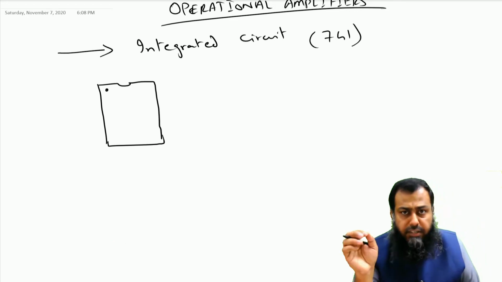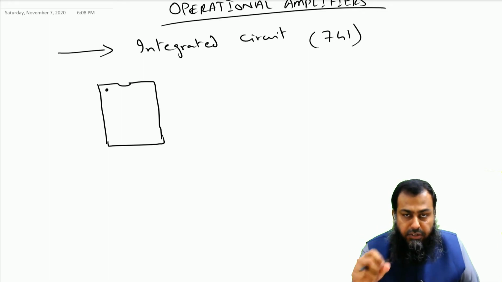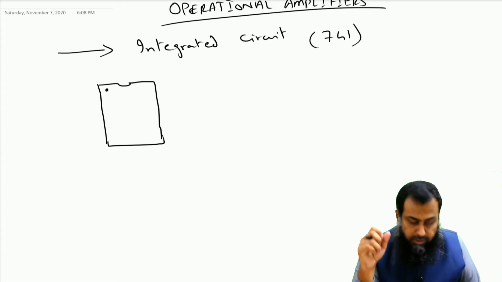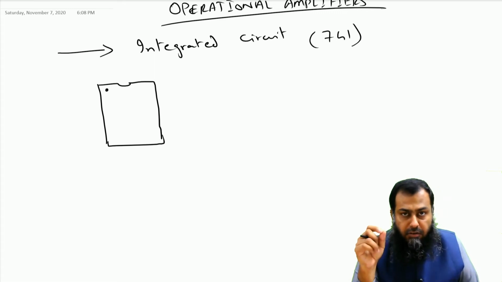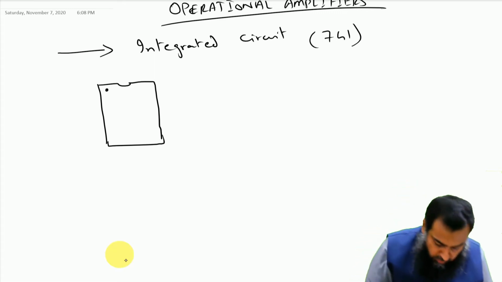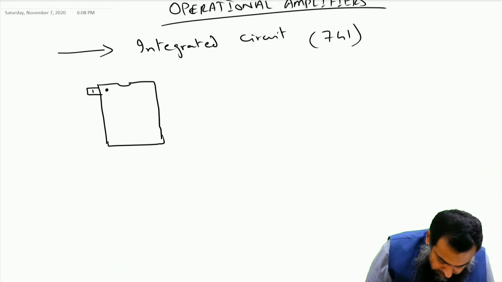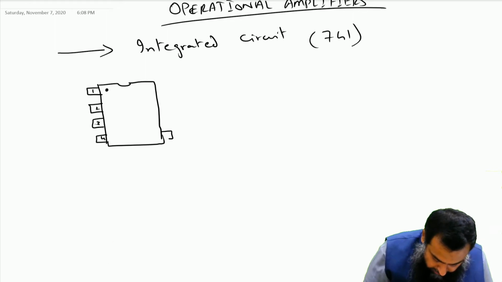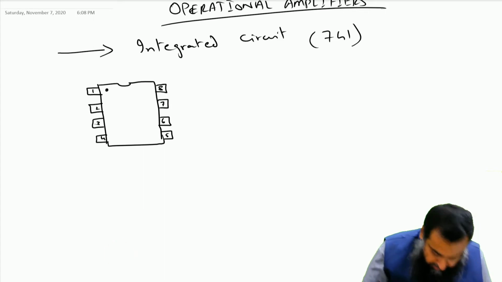In the data sheets, each of the pins has its own individual function, right? So we need to first identify the pin configuration or the pin numbers. We have a groove here, and right beside the groove is pin number 1. Then as we come down, we have pin number 2, pin number 3, pin number 4, and going in the same direction we have pin 5, pin 6, pin 7, and pin 8.